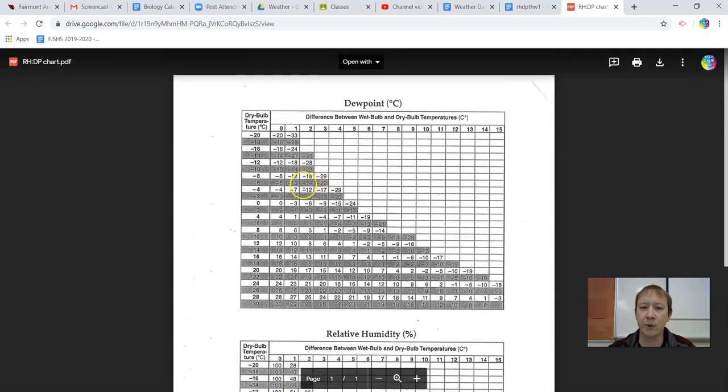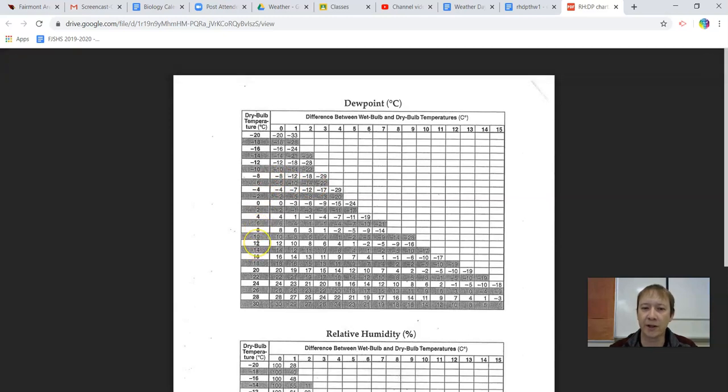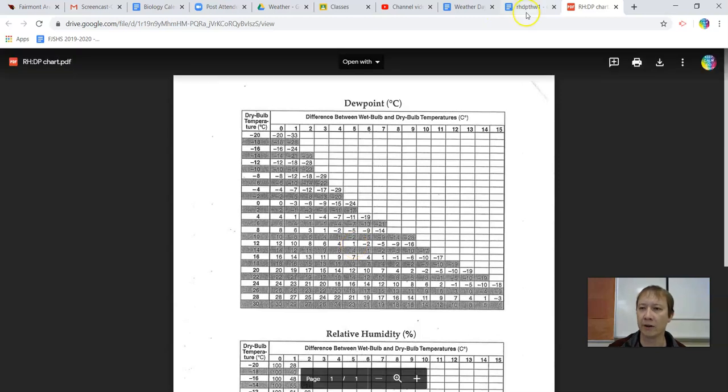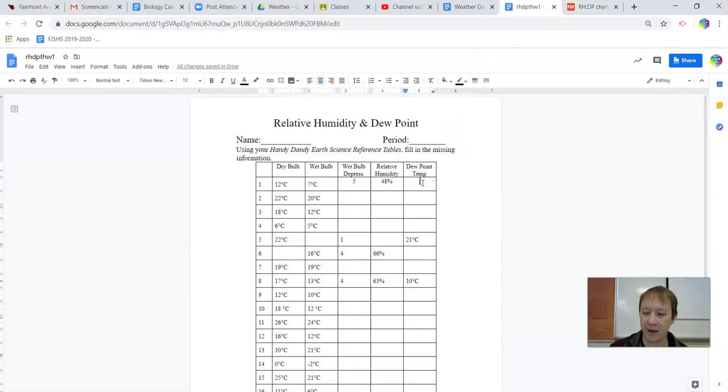So coming up now to the dew point, again we have 12 degrees Celsius, and again we have these 0 columns, so it's going to be 0, 1, 2, 3, 4, 5. So you can see here this is 1. What this means is at 1 degree Celsius, that is where condensation will begin and water will start forming droplets on different objects. So that's the actual temperature at which the dew will form. Whereas we're at 48% humidity, so the air is about half moisture.